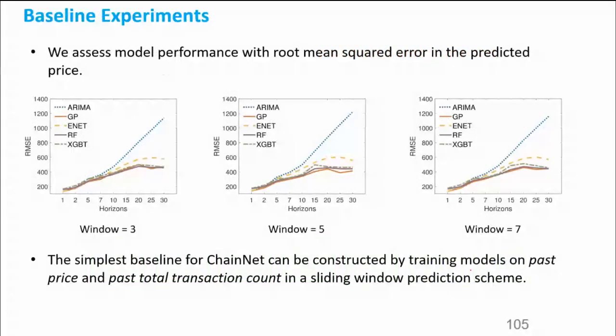Now, these results are interesting because this work was in 2019, but I have not seen anyone reporting smaller RMSE values. Here I'm showing you the root mean square error for different models for different horizons. Window 3 means we are using the past 3 days of data to predict the future. Window 5 means we are using the past 5 days of data. If you look at it, ARIMA is not working well. Random forest gives the best results, and Gaussian processes also give good results.